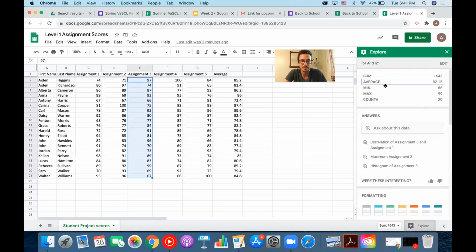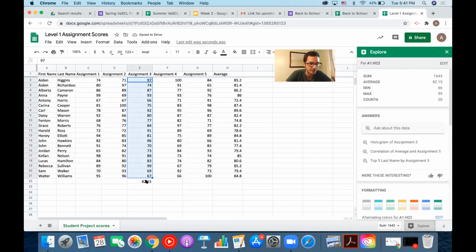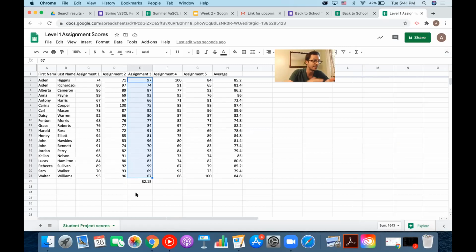And look what I can do. With any of these statistical pieces, I can click and simply drag it to the cell that I want it to go to. And now I have in E22 the average that I was looking for. Now, again, you can definitely type in and have that autocomplete going, but it's finding different ways to make it work for us.